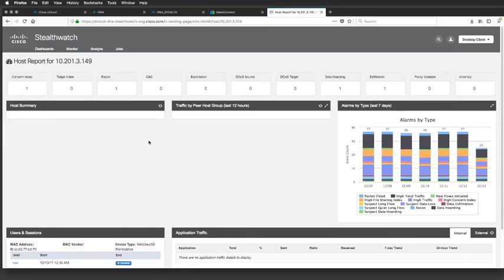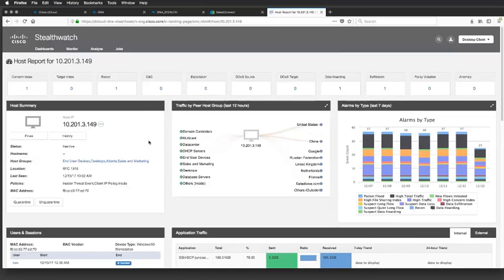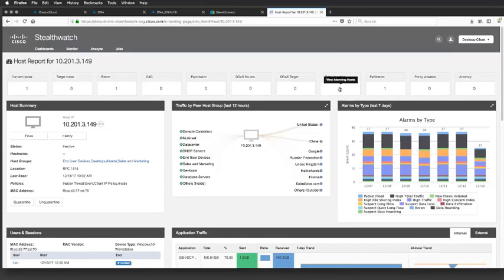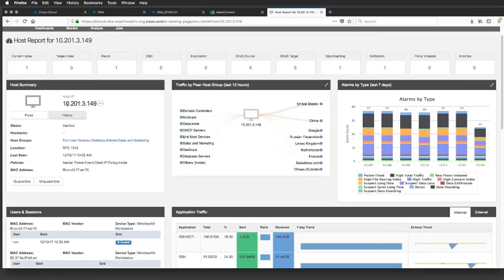And as you notice on the top, again, we're displaying the different host report for this particular device. We have concern index, recon, data hoarding, and exfiltration associated to this particular host as far as alarm types that have been exceeded. Here to the left-hand side, we have host summary. We can identify the host IP address. Is this an actual active or inactive host currently? The host groups that this is a member of right now, policies, and the MAC address associated to it.